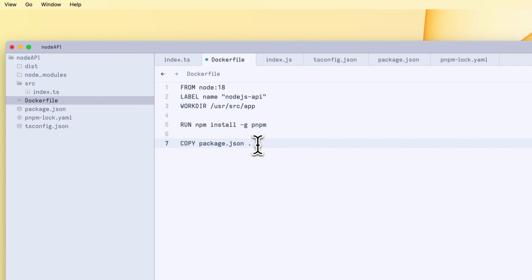So we're going to copy the package.json, but we're also going to copy the pnpm lock file, like so. The reason why we use the lock file is because once we've installed a package or a module, we don't need to re-download it unless the version's changed. So this just basically keeps track of the last version that we installed so that we don't have to re-download it every time. Once we've copied this, we're then going to run the pnpm install, like so.